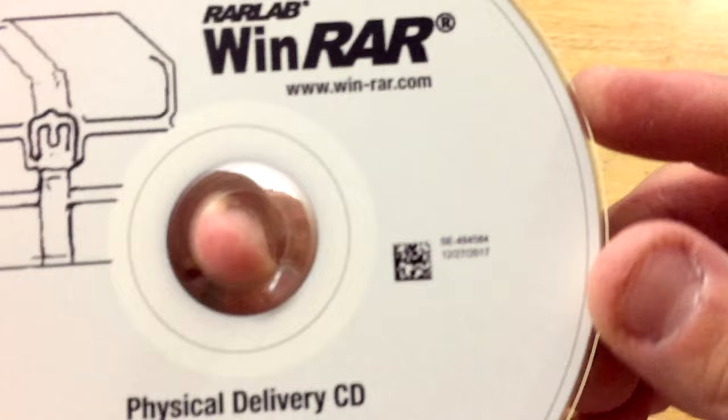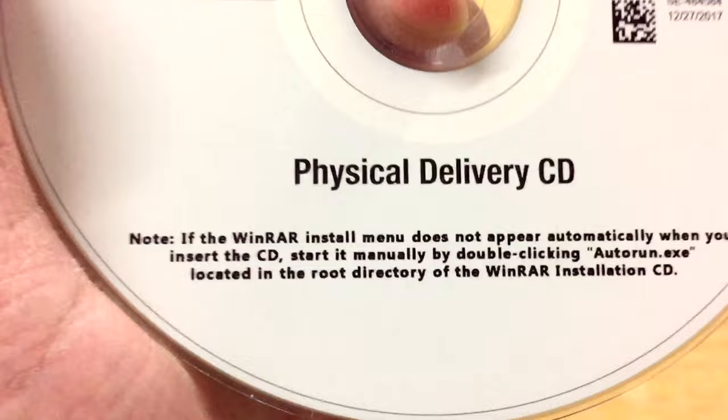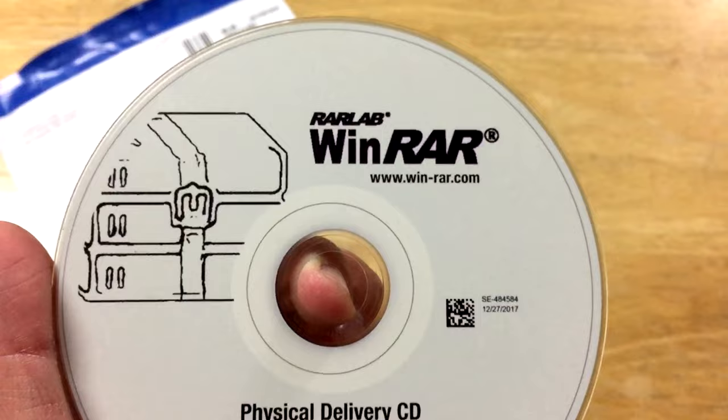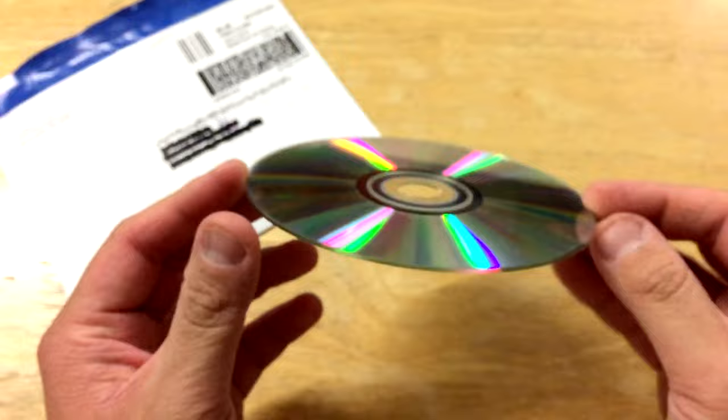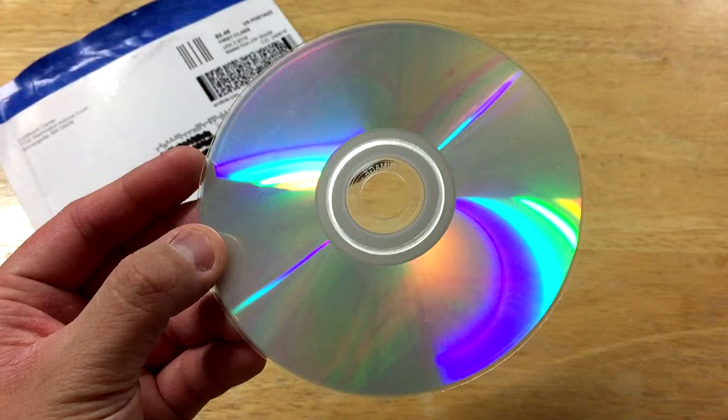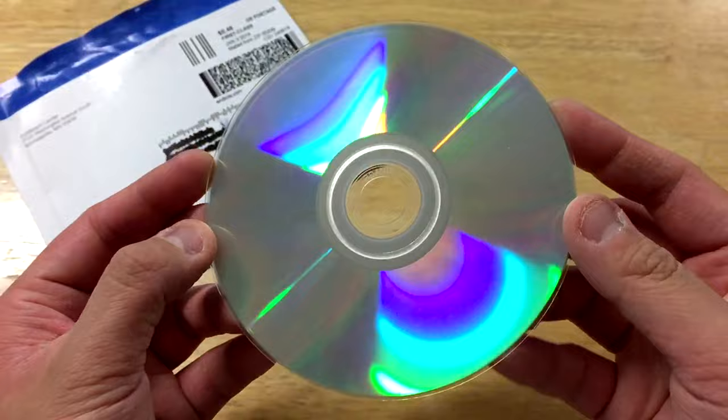It's pretty nice looking. And right here in this corner you can see that's the date that I had purchased it — December. And here's instructions on getting the autoplay to work. Not too shabby. The print job is pretty nice. On the flip side, it looks like your average CD art — kind of got that greenish tint to it. I would say about a good 30% of the CD's used. There's that little band in there when it's burned. Pretty shiny. I like it. It's kind of cool to own something like this.